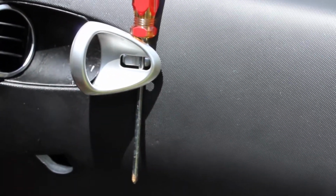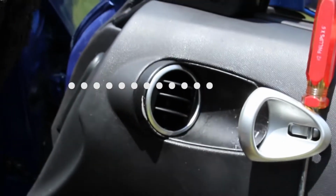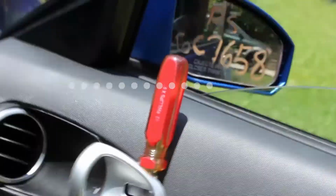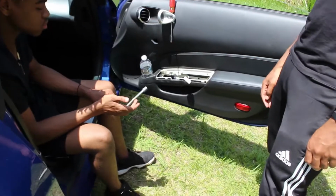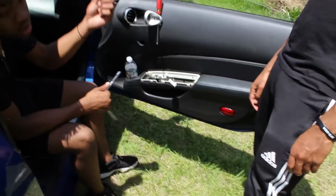Now we're gonna start and reverse the process. Now we're gonna start this again. Try to put all the screws back. All of these are 10 millimeters.